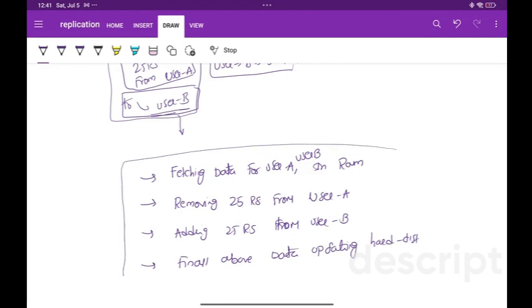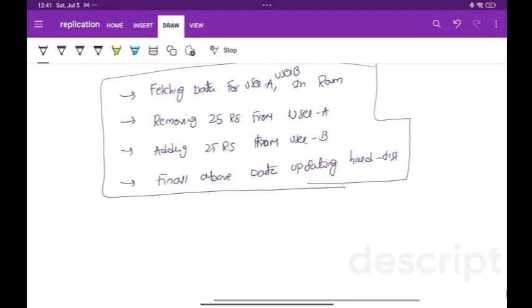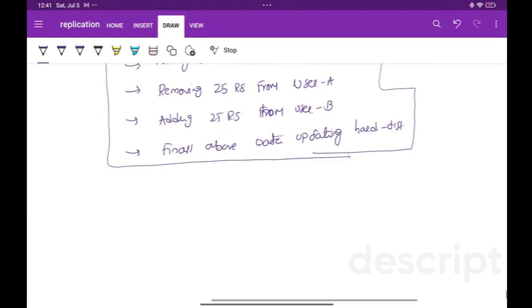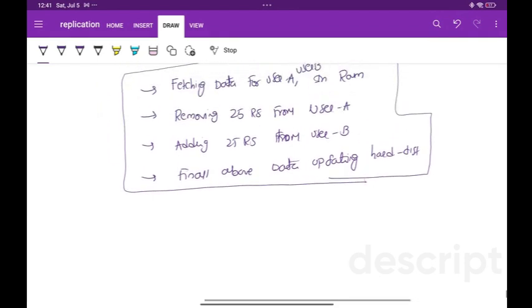These are the operations which are to be performed by the application in order to transfer data from one user to another user. So let us take this as statement 1, this as statement 2, and this one is uploading data to the hard disk.